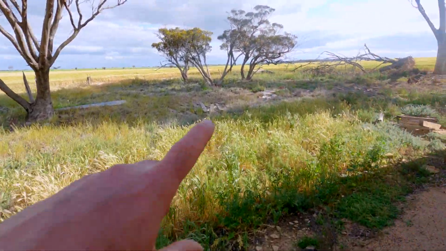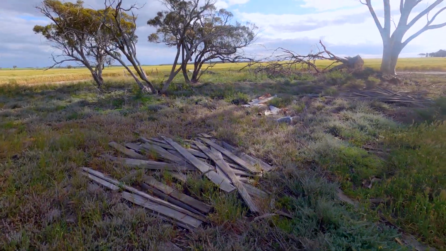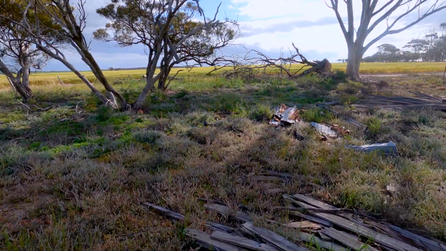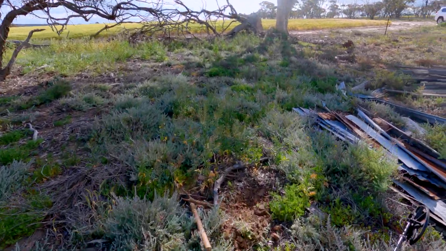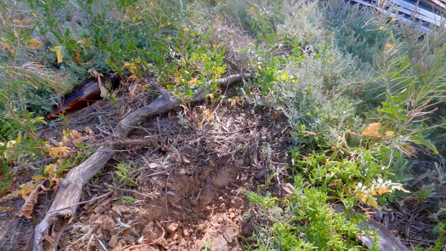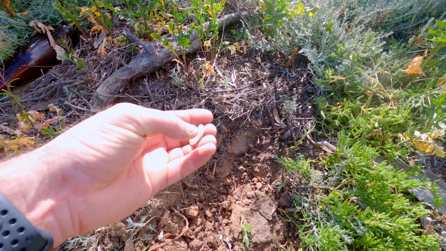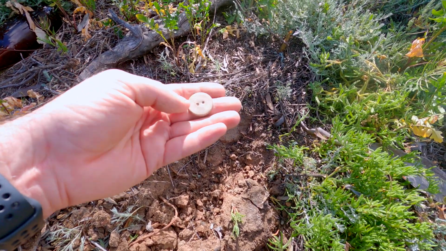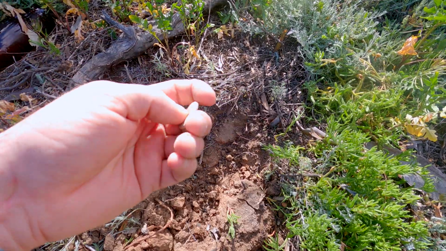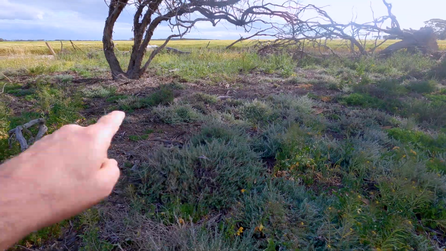There's a lot of rubbish that you've got to avoid, a lot of tin, which is always a problem. But here I have, where is he? Here he is, a button. It's lead by the look of it. I'm guessing it's a button. It's not a button, it might be a curtain weight. But yeah, we'll continue detecting through here.